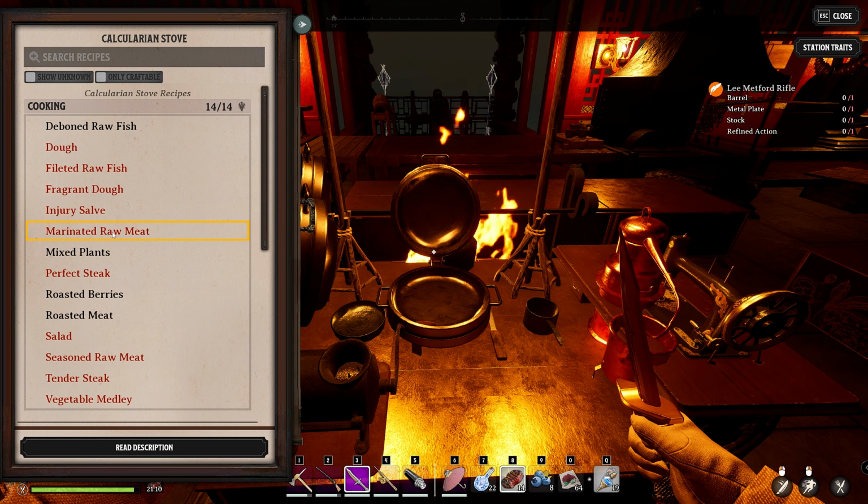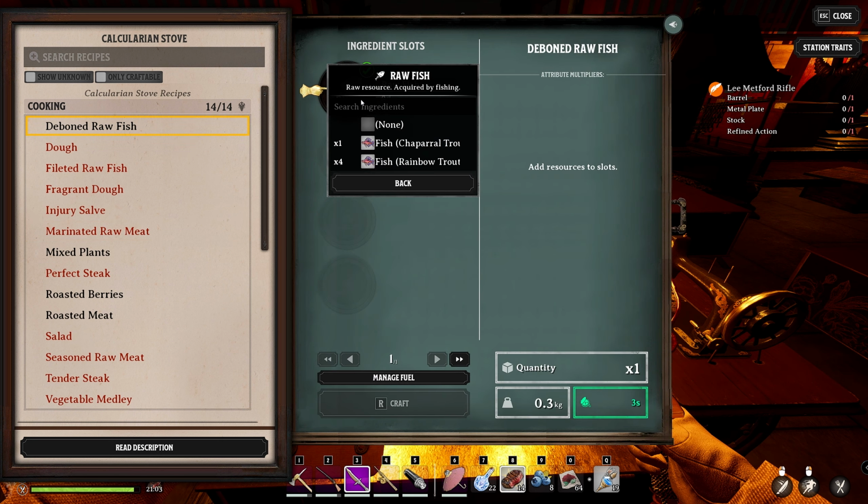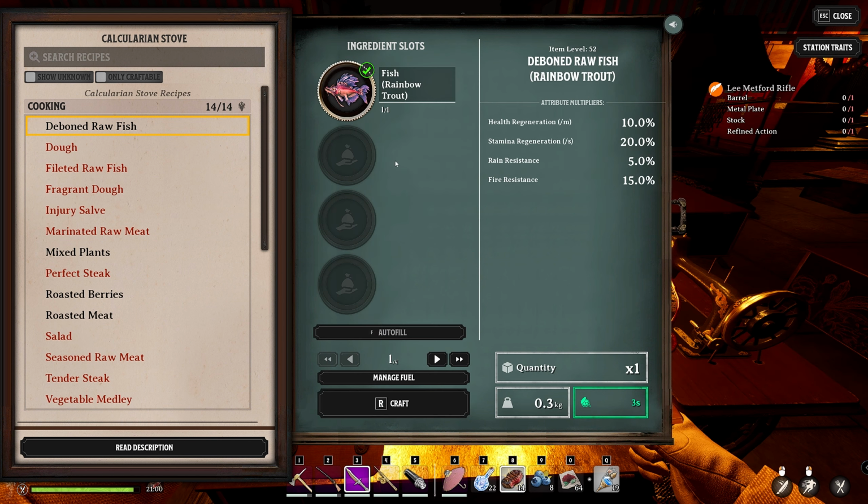So we're going to start from the top. We're going to start with this deboned raw fish. We can cook this one straight away, and for that, we simply just need some raw fish. For this, we're going to be using some very fresh rainbow trout. Very simple dish, no spices added, giving us a health regeneration, stamina, and rain and fire resistance, with the highest value being your stamina regeneration of 20%.